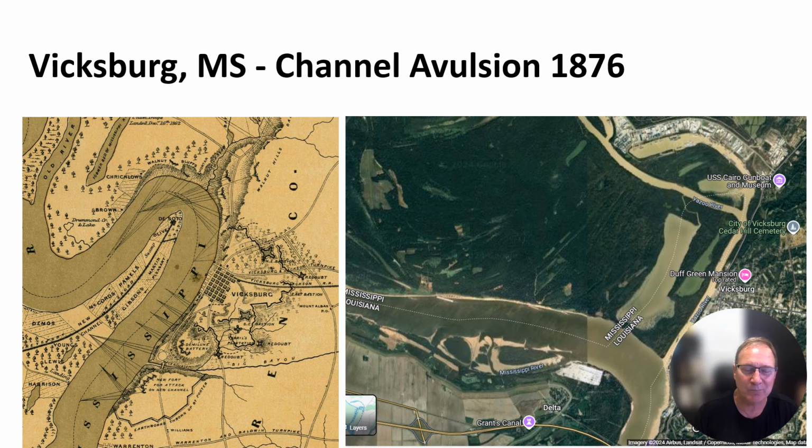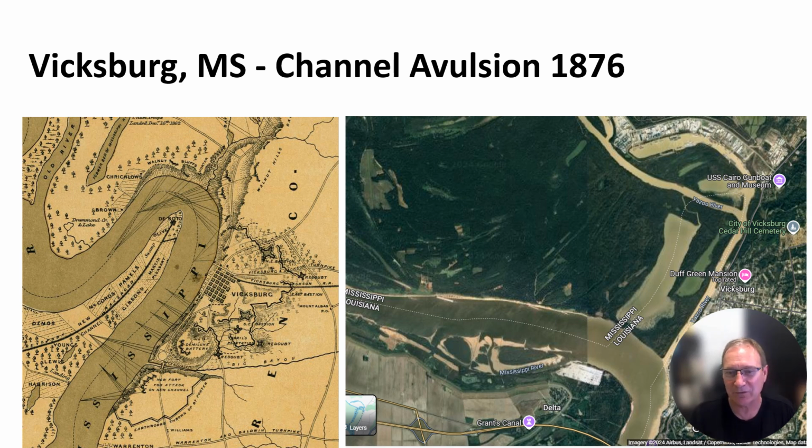So again, the port pretty much ceased to exist, or the river basically went away from the port in 1876. In 1878, they started the project of trying to dredge out the Yazoo River and create a much deeper channel, a deeper canal, so they could expand the port back to the city of Vicksburg up the Mississippi River. And you can see that here. And it was not until 1903 when they were able to reopen the port.